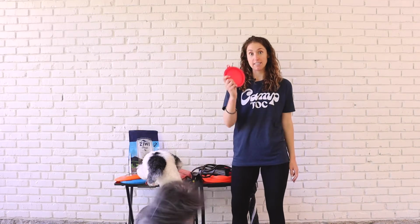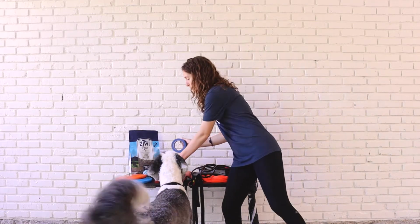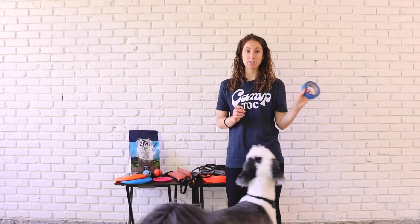I use literally, this is a Tupperware lid. And at some point we're gonna tape it to the wall, so I use painter's tape for this, but totally up to you. You can use whatever tape you're comfortable putting on walls or doors.